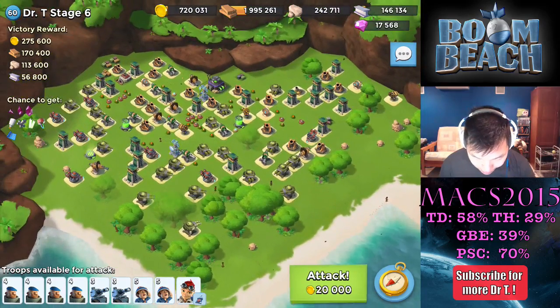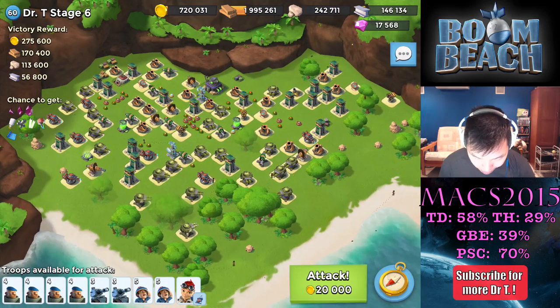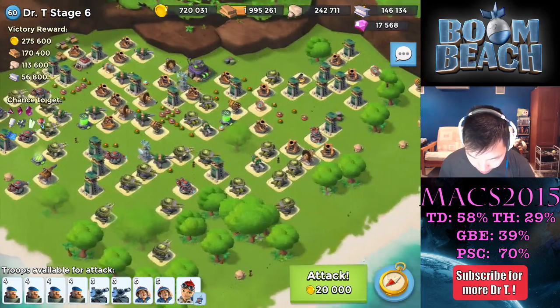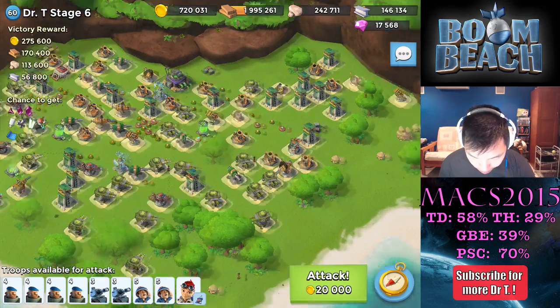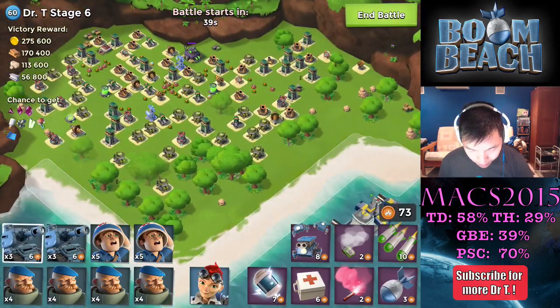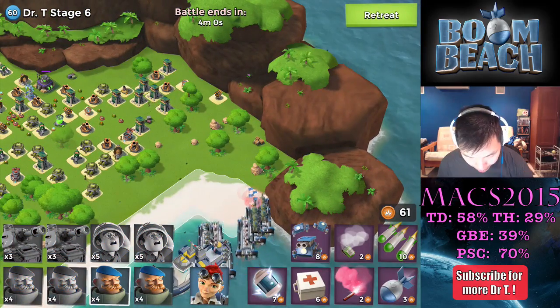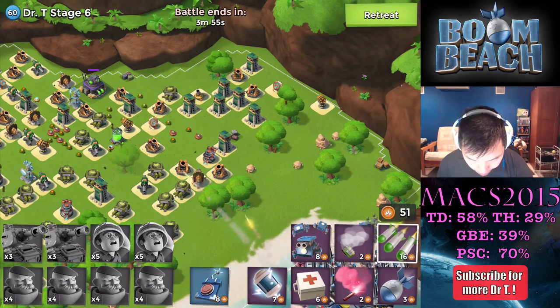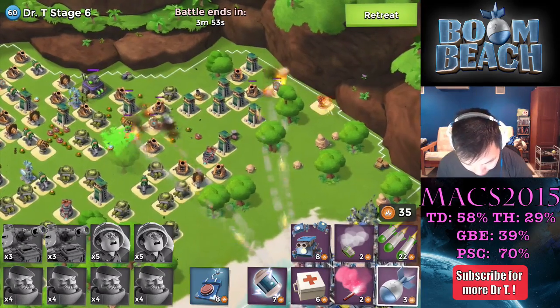Alright, so stage 7, starting to look a little bit tougher here. I don't know which way I want to go. Want to go right or left? Probably go right. There's more shot launchers, but it's only sniper towers. The other side has a lot of boom cannons, even though they're just level 1 boom cannons. Let's just get rid of those first.